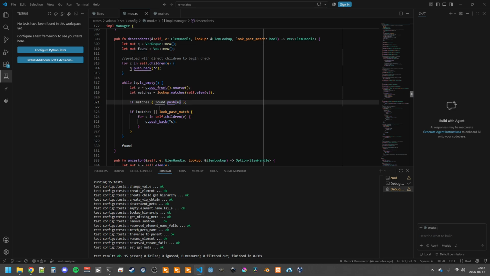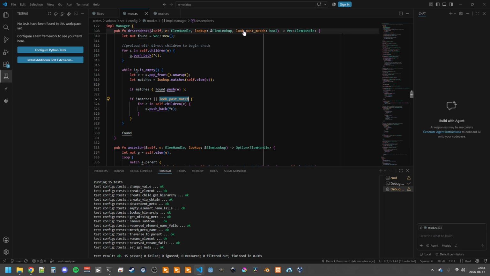If it doesn't match, or we're going to continue looking past matches, and this is just a quirk in some of the ways I've implemented some of the configuration for some components of Volatus, is that you can, for instance, have channels nested inside of channel objects, which has been a convenient way to have some kind of entity that is commandable, such as some automation feature that you can turn on or off, but then that feature that you can turn on or off has parameters that you can send commands to update.